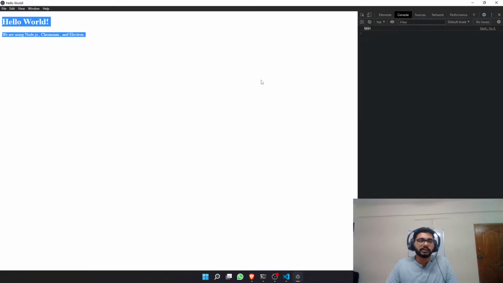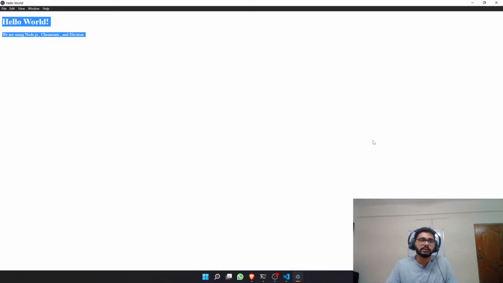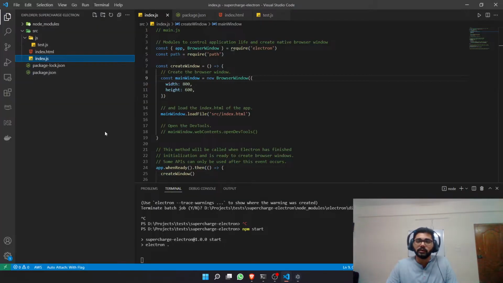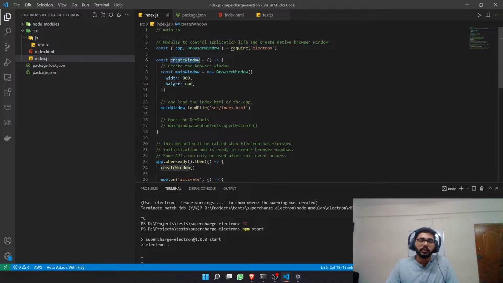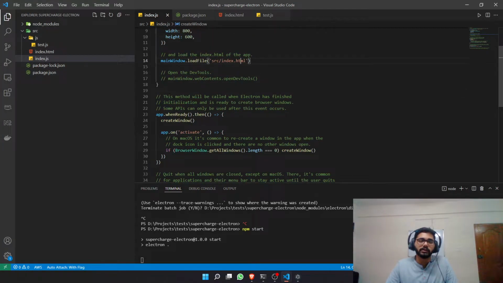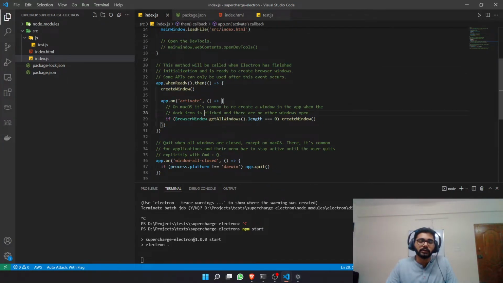Whatever you see in this white box is actually a window, forget the DevTools. So what we did here is, first of all, we imported everything. We don't need path. We created a new browser window and loaded the file index.html into it. And when the app was ready, we initiated the create window function.